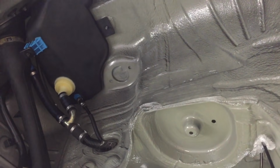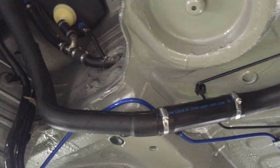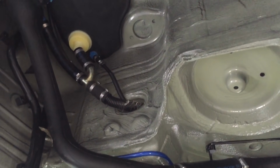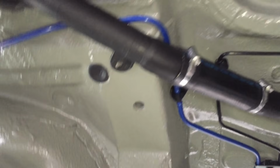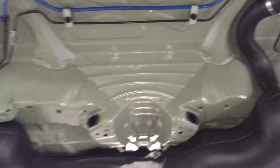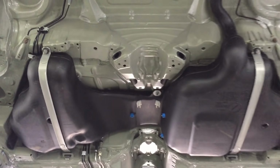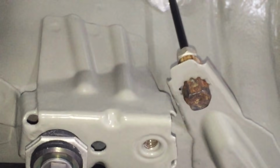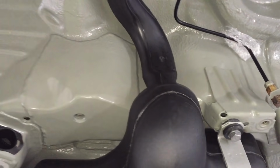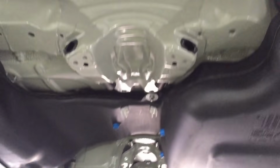Here's the fuel expansion box and the filler pipe neck and a new supply rubber going over to the tank, all installed, along with new BMW correct crimp clips. And the fuel tank's in now with the straps, powder coated straps, and then new washers, new rubbers and new bolts. And these are those rusty bits, those are our stoppers that we'll take off before we put the new brake lines on.